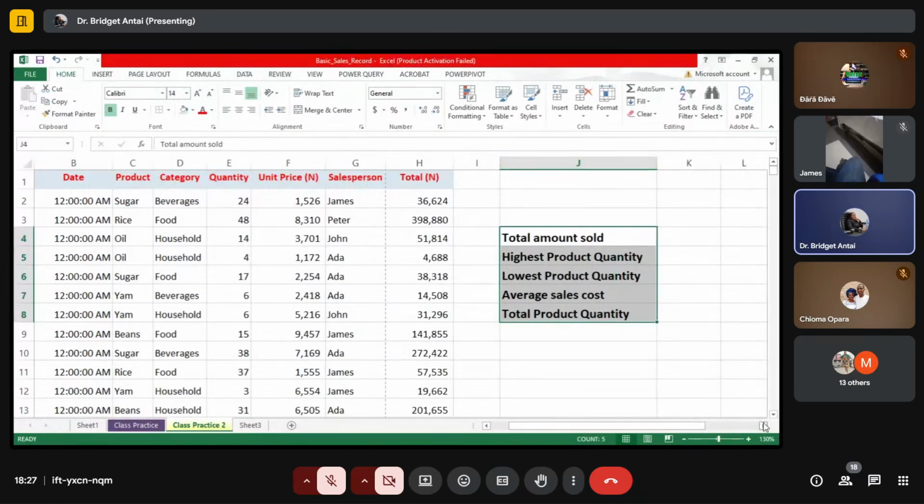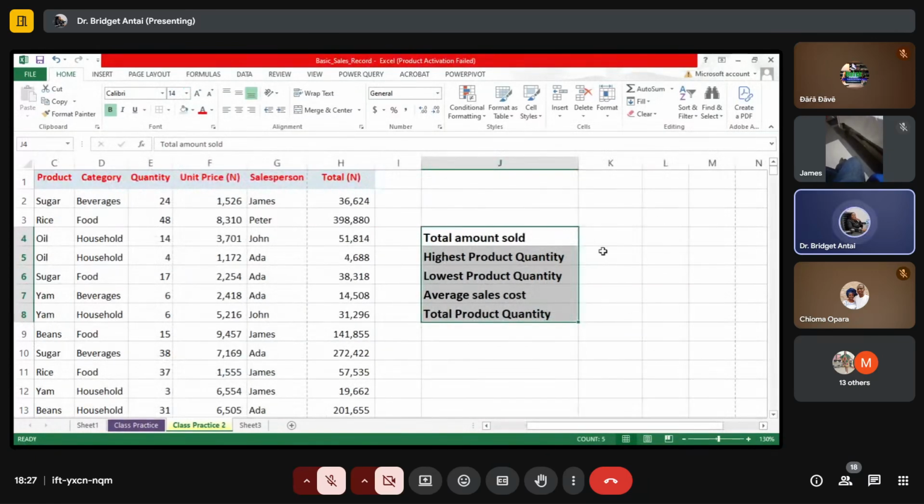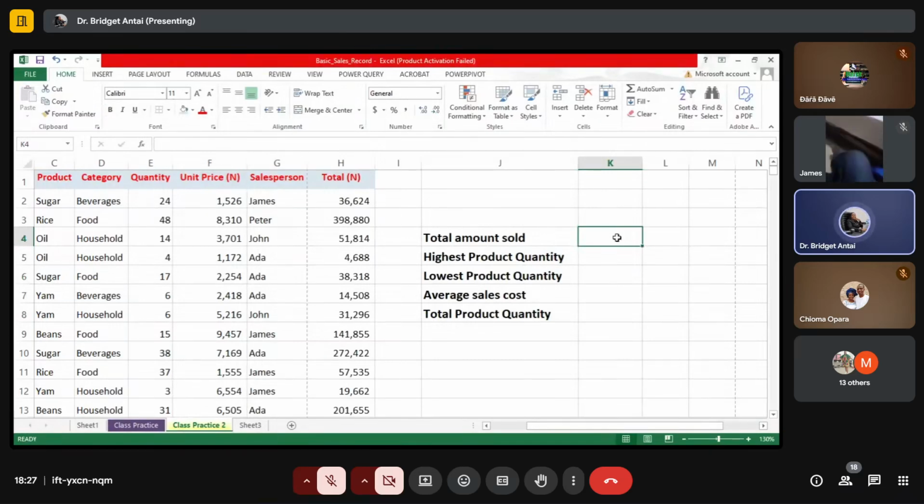Okay, good. So we want to do some arithmetic operations using the spreadsheet. We have this sheet that gives a record of sales: the quantity, the unit, the salesperson, and the total sales of products that were made.